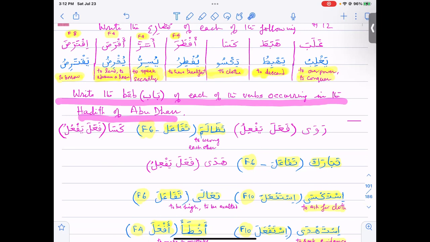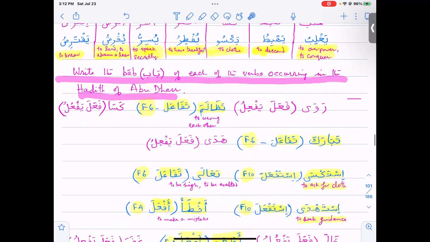Every time you write, every minute of your time, 5 minutes, 10 minutes, 15 minutes, half an hour, will bring hasanat and be counted as your good deeds. Watching television is not a good deed. Reading a story or fiction is not a good deed. But doing the exercises of the Madina book is a good deed, because we want to learn more Arabic so that we come closer to the Quran. So all these things will bring hasanat to you.